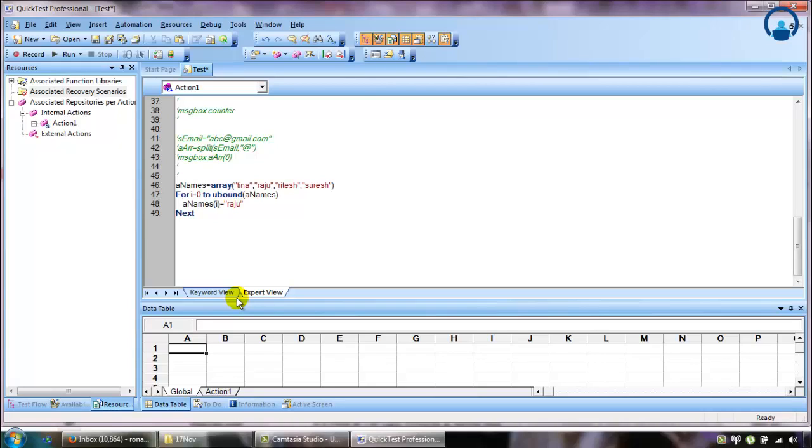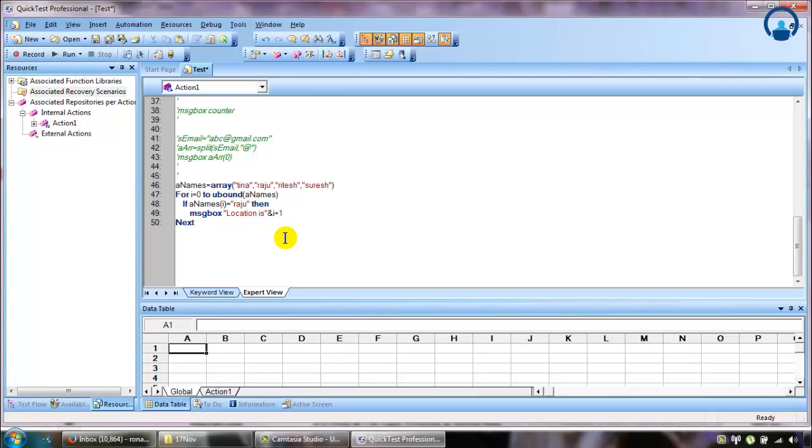If Raju matches with the index value, then we have to give the location, right? Then MsgBox, let's say "location is". And the location will be, as you know, Raju is in the second position, and that is for the index value of 1. So the value of I will be 1, for which the value Raju will be matching with the array. So we'll use I plus 1 in order to give the location.